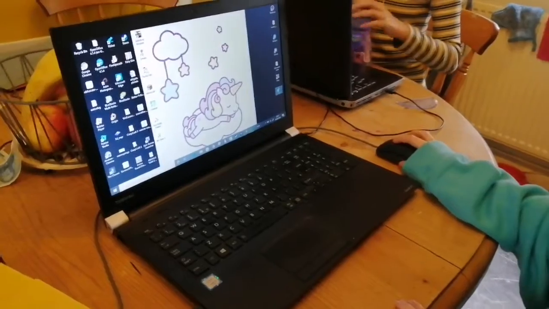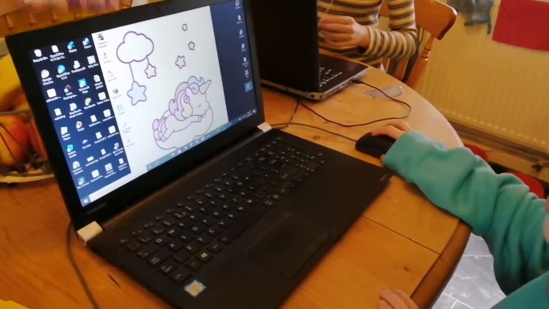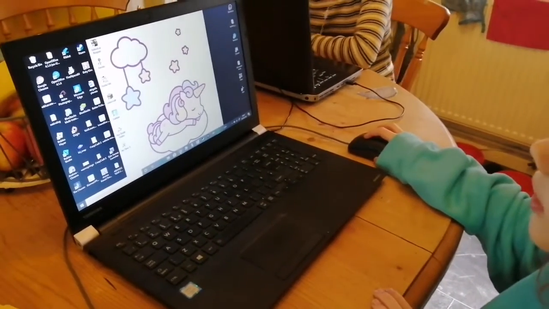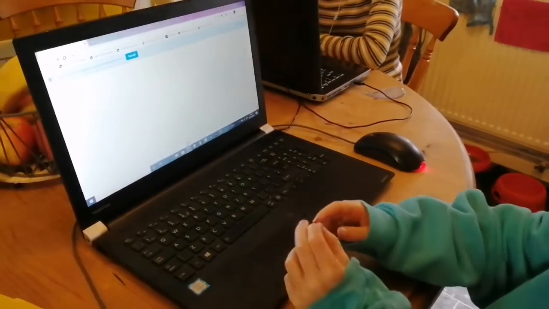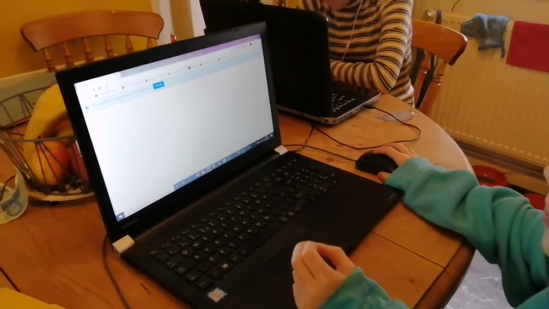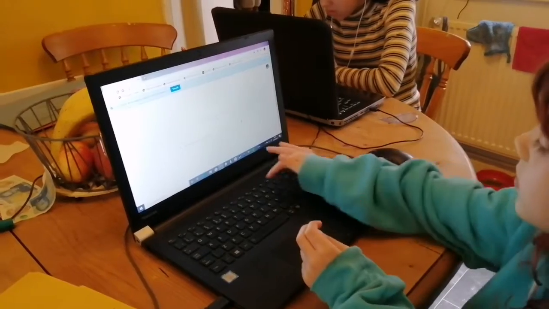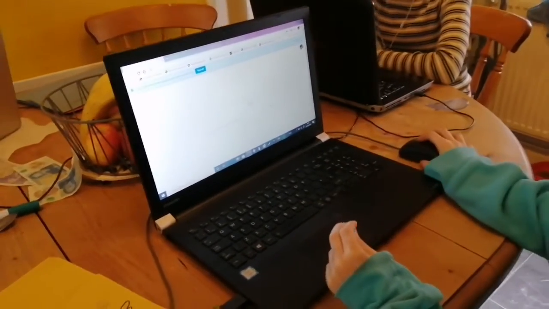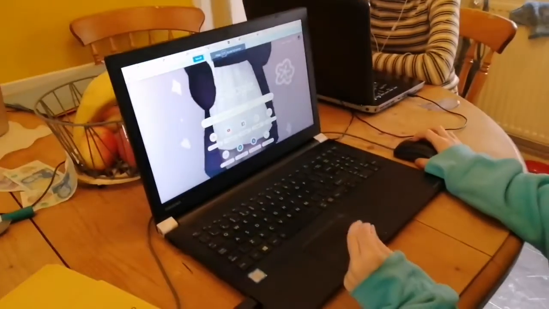Alright, so this is my old laptop, so let's show everybody what you do, Abigail. So the children have all been given a special Google account which is linked to the school. It is managed and maintained by the school.